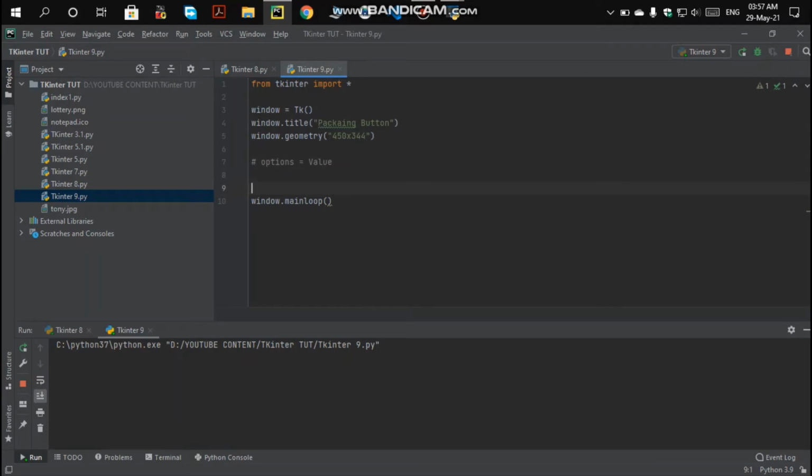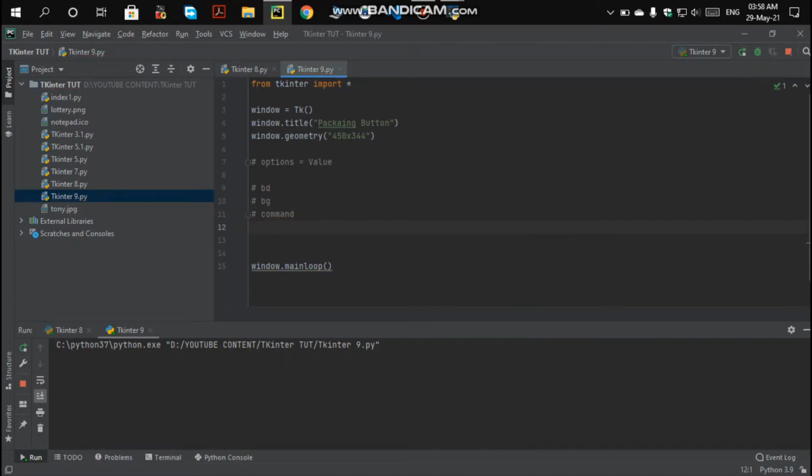So into the first option that you can give, that is the BD, the border that I have already told you. And the second one you can give is the background. You can give the background as BG, and there are some options, values and attributes which are similar to each other, like the border, the background and the foreground. These things are similar. So I'll write BG here, and the next will be your background, border, and your command functionality. This is one of the most important functionalities that we will be using in this video.